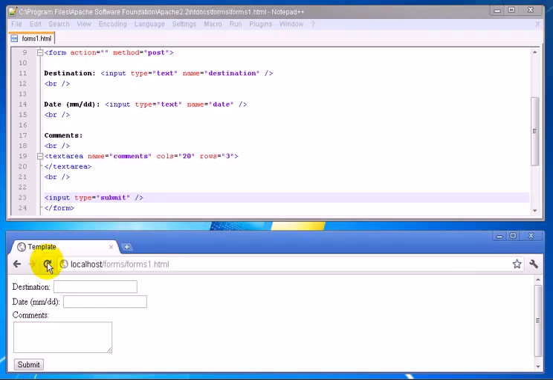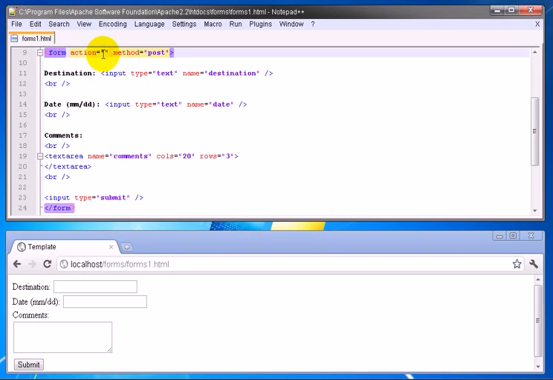After a refresh, we can see that the submit button has appeared. Still, nothing is going to happen if I click on it. You see, it's necessary to properly set the action attribute, which determines how data is processed. First, we're going to learn how to submit the form using an email client. This is probably the simplest, but also the least suitable method of sending forms.